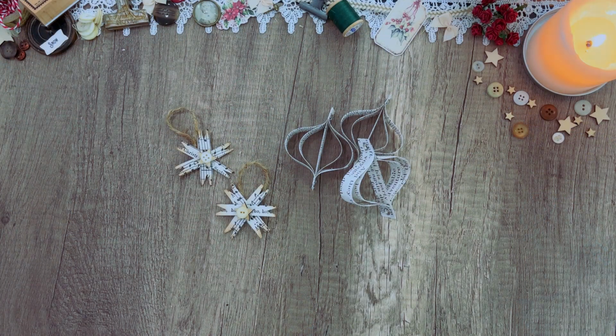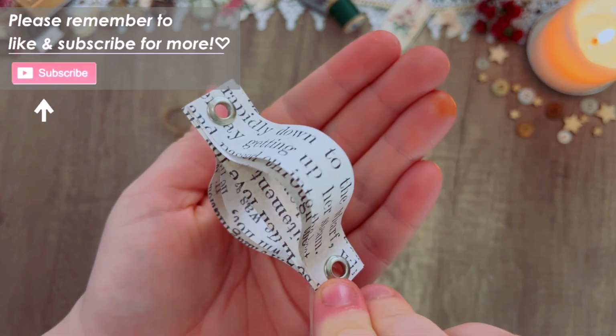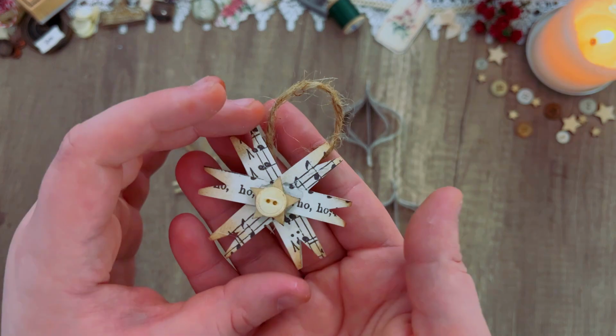Alright, so that is going to finish today's tutorial. I hope that you guys will give these little ornaments a try. They're really quick and fun to make.